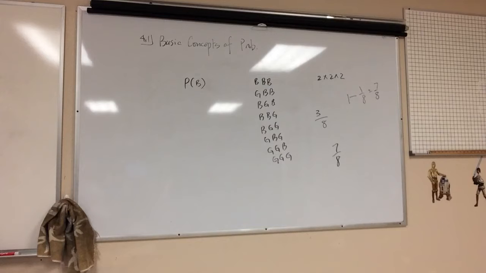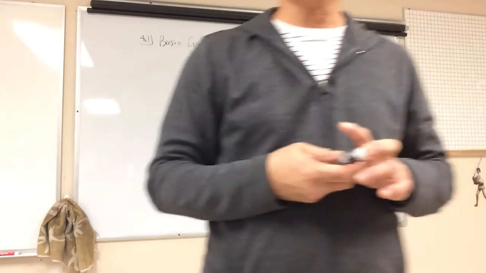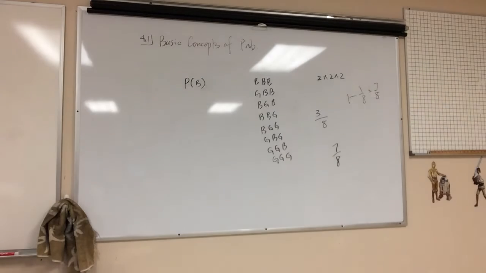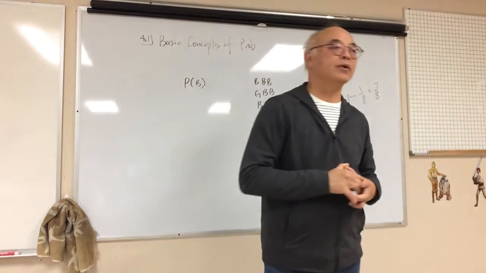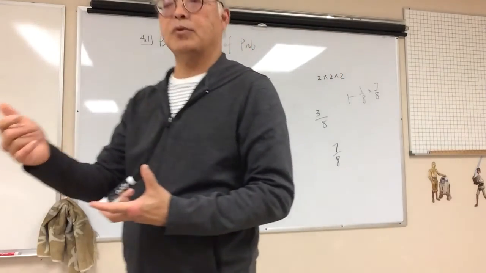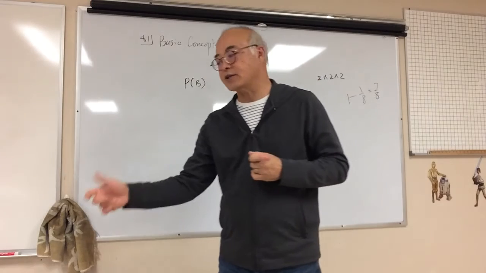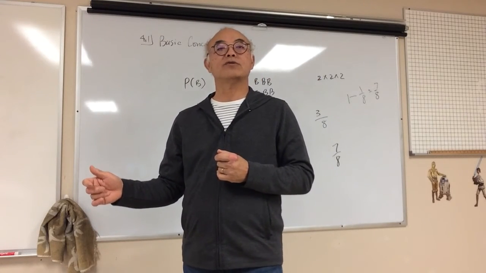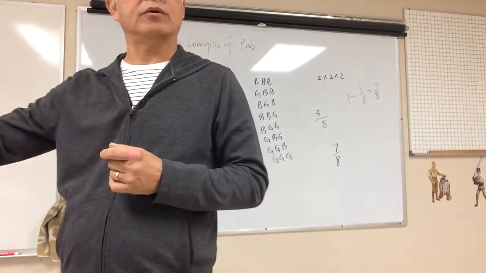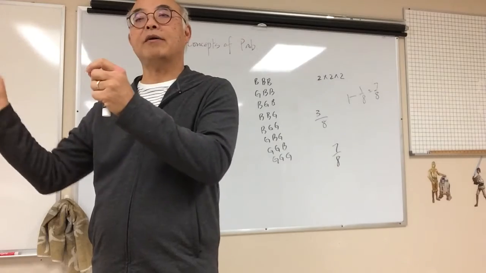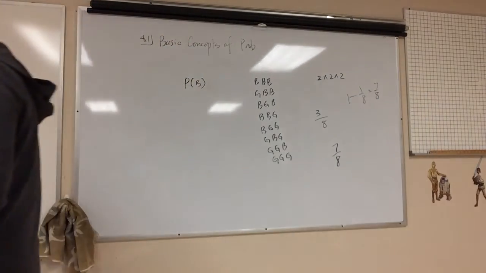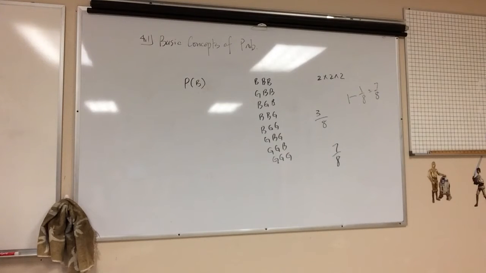Simulations, top of page 137. Simulations is something that we normally run on a computer, and we try to model certain events. So let's say I was trying to figure out whether I'm going to get a head or a tail when I flip a coin. I would model that, and instead of taking a coin out and actually doing this 500 times, I could use a computer that would randomly generate numbers between 1 and 2. 1 would be head, 2 would be tail, and I could count it right there, instead of me actually having to flip it. We'll talk about that later on as we go, so don't worry too much about that.